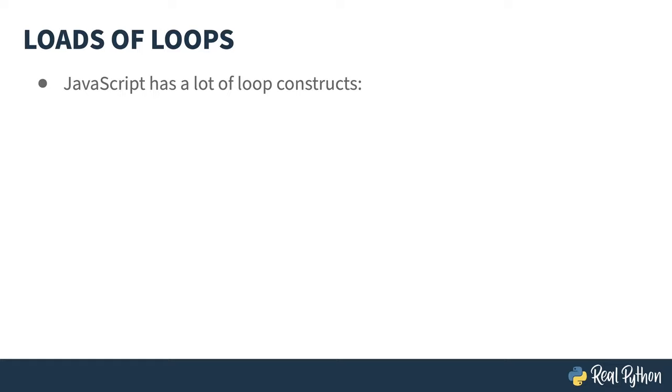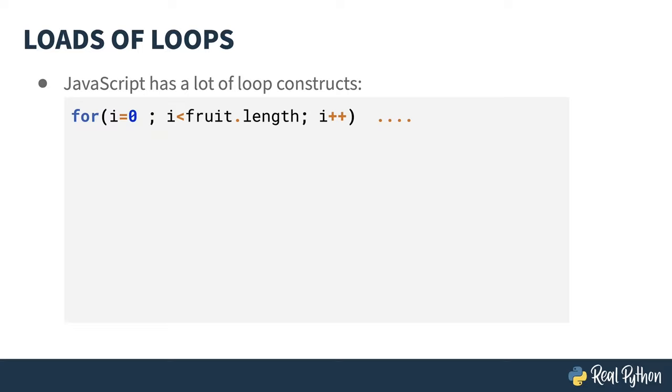JavaScript has a lot of choice when it comes to loops. This can be a bit daunting if you're not used to the nuances of each type. In a previous lesson, I demonstrated the C-like for loop structure. The three parts of it indicate an initializer that is run before the loop, a comparator that, if true, allows the next iteration of the loop to run, and the third section, run before entering the next iteration of a loop, typically used to increment your counter. You can leave the initializer, condition, and incrementer portions of the for loop empty in order to get an infinite loop.